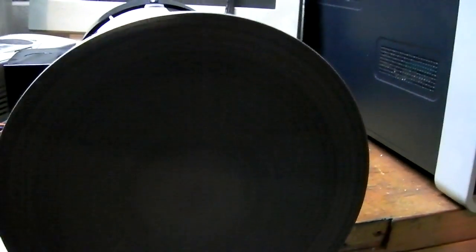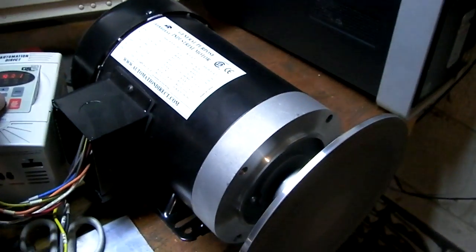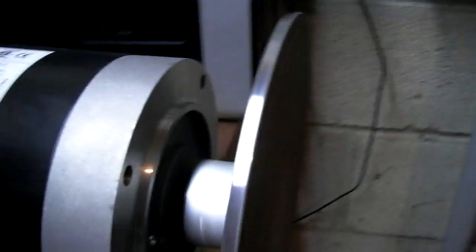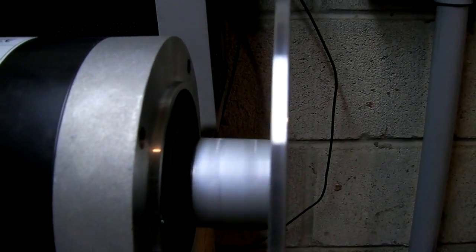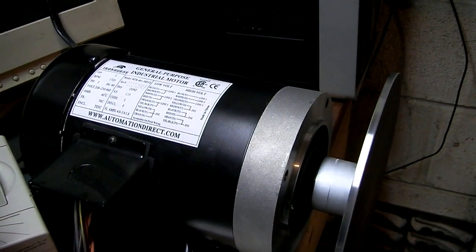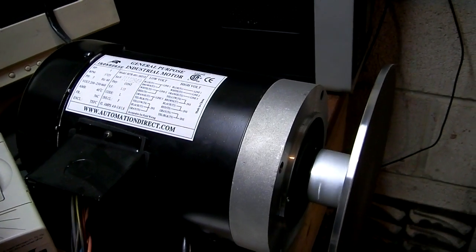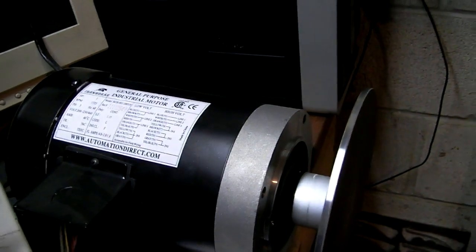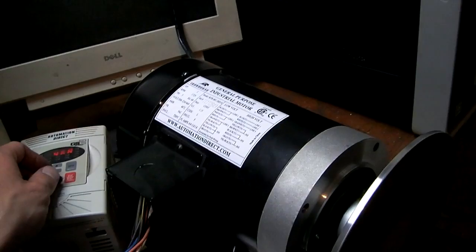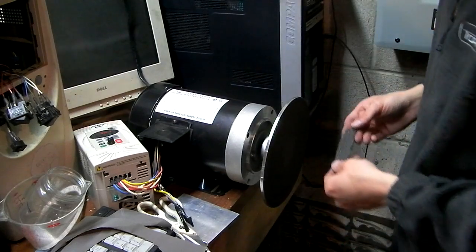You can see it's going really slow right now. Faster, faster, faster. And there's quite a bit of vibration. I think at different frequencies, I don't know if it's the disc or the motor itself, but it shakes a lot. I haven't taken the disc off and just spun the motor, so I don't know if it's that. It could be a setting within the VFD that needs to be tweaked, very possible. But anyway, it does work.